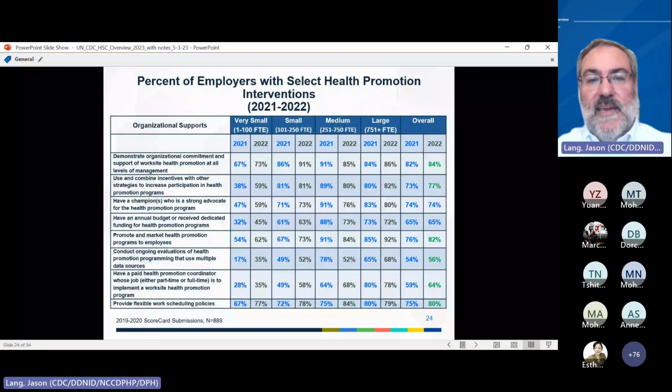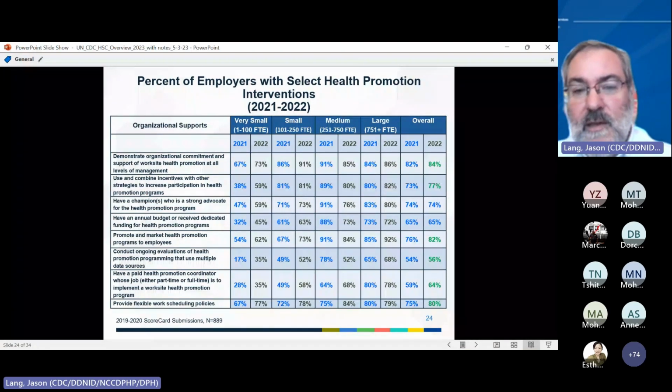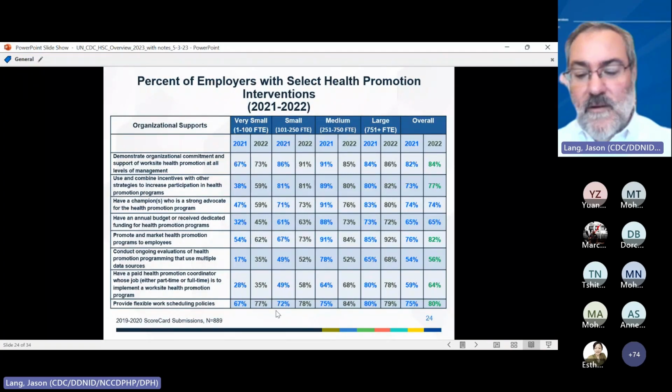The other thing is this represents data from 2021 and 2022. So kind of 2021 being the height of the COVID pandemic, when many employers were temporarily sheltered in place or shut down, and many workplace health programs in our country were suspended, versus 2022, when those employers, businesses, schools, other organizations began to reopen, re-invite employees back into the worksite, open their doors to their patrons. You see a big uptick in the percentage of programs that are being reported as yes now as compared to 2021. So everything in green represents an increase over the prior year. So we're seeing a nice rebound in these programs that were temporarily suspended during the pandemic.